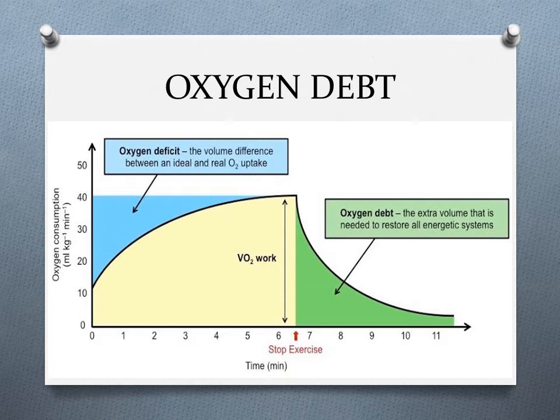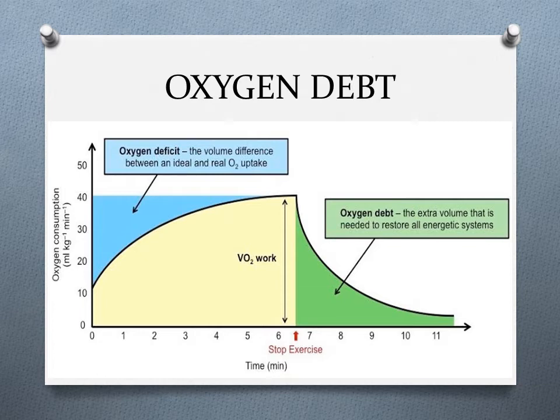Here you can see the blue line graph, which is an increasing sigmoid figure. It is the oxygen that is taken by the body, that is, oxygen consumed. But the amount of oxygen that the body can take is not the maximum, or not such an amount that it can fulfill the demand of the body.